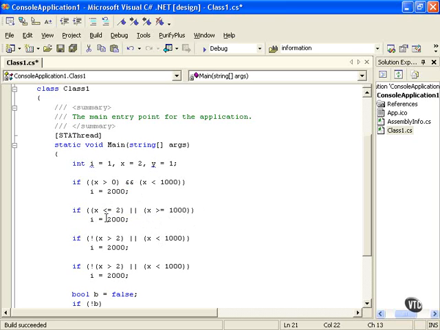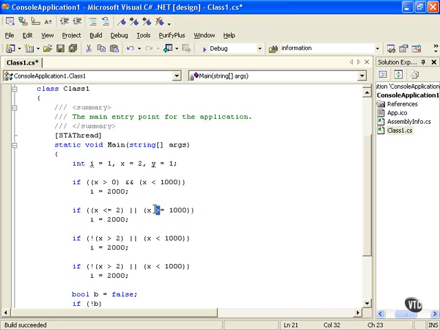If x is less than or equal to 2, then something. If x is greater than or equal to 1,000, then do something else. So this is going to include that 1,000 using an or. Include the 2 using an or. Less than or equal to, greater than or equal to. So a little bit of a logical thing going on within that.